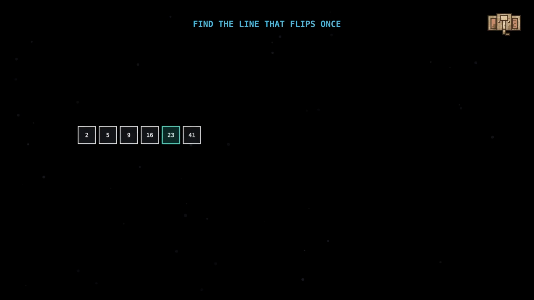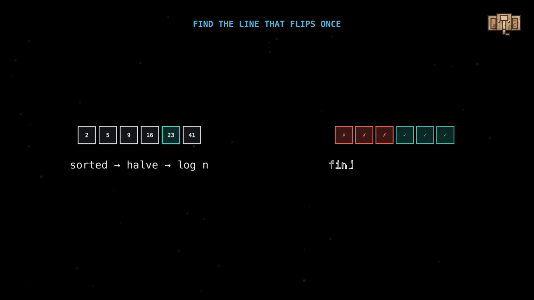The first, a sorted array and every look throwing away half, that is the logarithm, 1,020,000. The second is the bigger one. Anytime a question asks for the smallest or largest value where something becomes true, picture that no, no, no, yes, yes, yes line and binary search the answer itself. The code was never the hard part. The skill is spotting the sorted line hiding in the question, and once you spot it, the code writes itself.